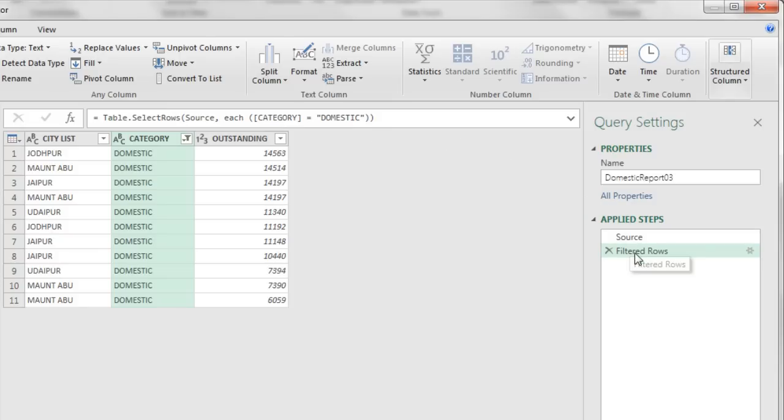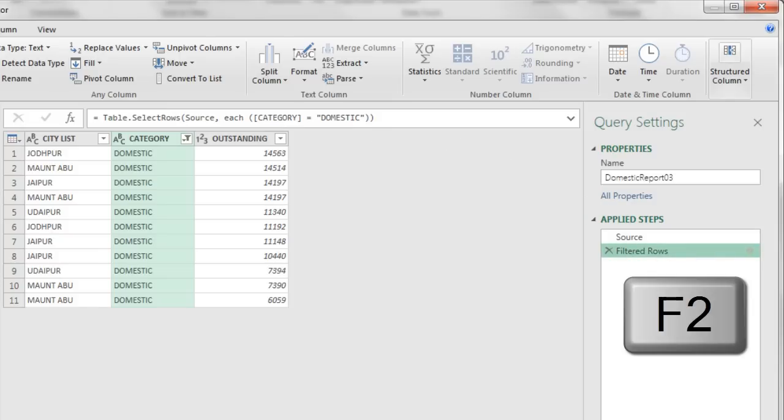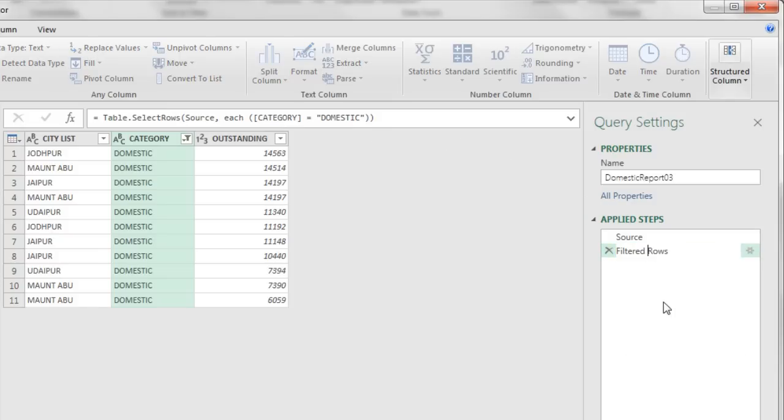Now, I want to come over here, and I'm going to use that same keyboard, F2, and I want to get rid of the space. Now, that's not totally necessary, but it makes referring to steps easier because when you don't have any spaces, you don't have to use double quotes and a pound sign. Now, remember that. FilteredRows.